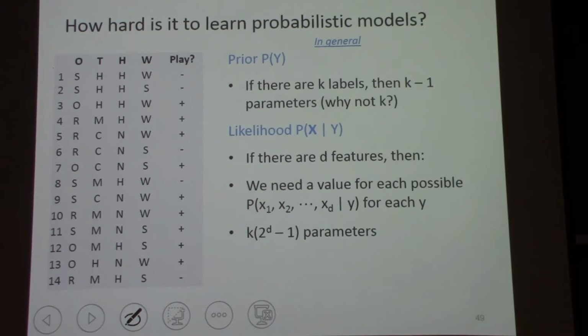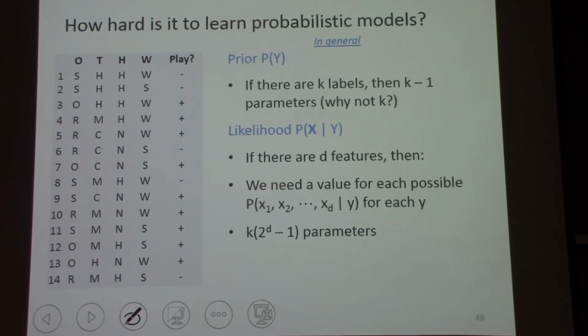Questions? Does this seem like a reasonable argument that I'm making? Does it seem like an unreasonable argument? And this is important, because this is really what drives the next step. In fact, the reason many different kinds of probabilistic models exist is because of this computational argument. So I want this to be very clear.